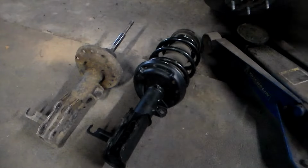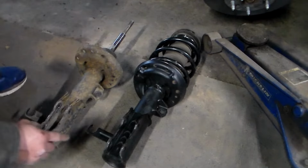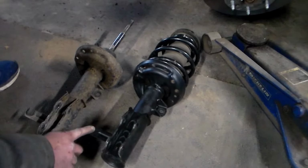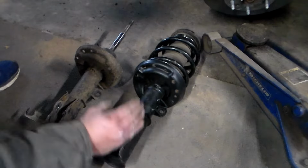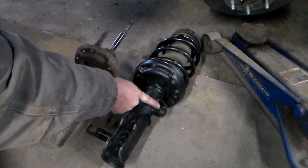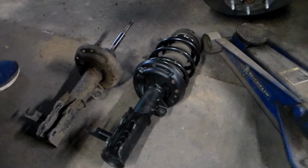Okay, we got our strut assemblies back from the shop. They got our coil springs put on the new strut here. And you will notice there is a left and a right. If you look at the other side, your brake hose bracket's going to be on the other side. And your mount holes are going to face out on both sides. And you also have your arm there. So we're going to go ahead and cover reassembly on the driver's side here. We have a little bit more light over here.